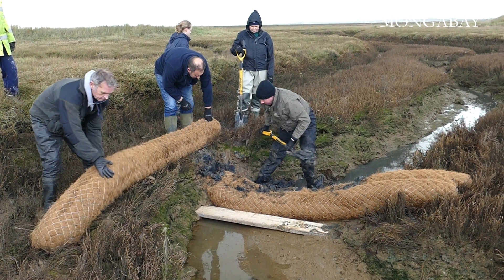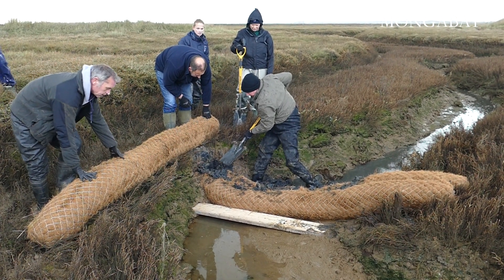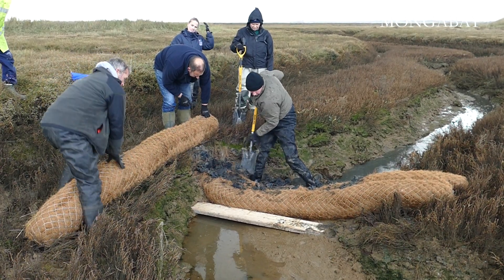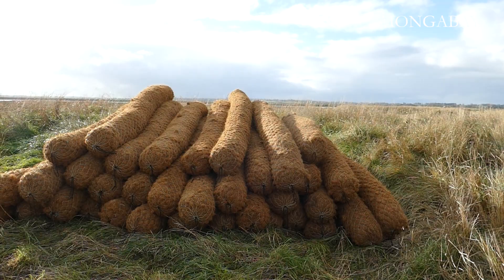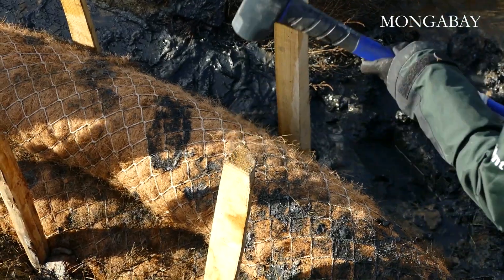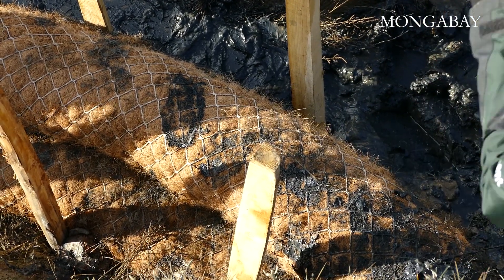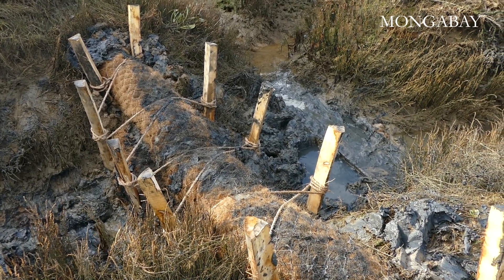The concept is simple enough — it's an experimental approach and we're basically installing coir roll structures in selected salt marsh channels. The coir rolls are made out of a waste product from coconut and they're basically three metre long structures, 30 centimetre diameter. We affectionately call them salt marsh sausages, and the idea is that sediment is accreting and it's actually allowing vegetation to establish on the structures and the surrounding sediment.